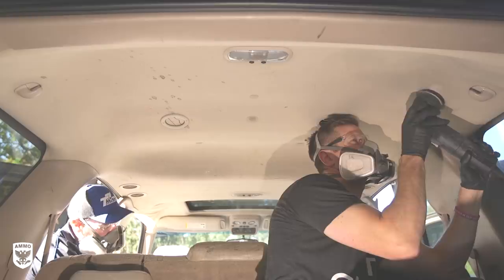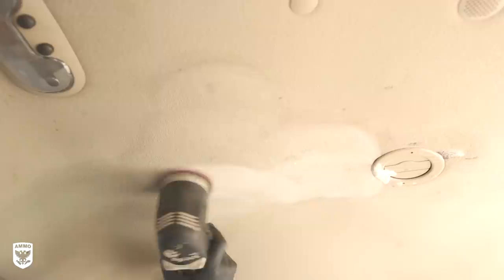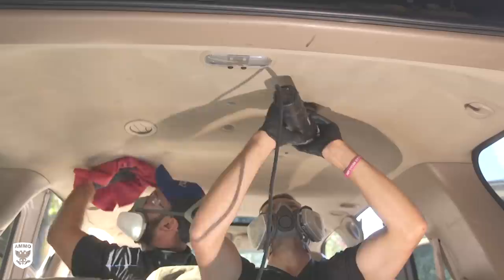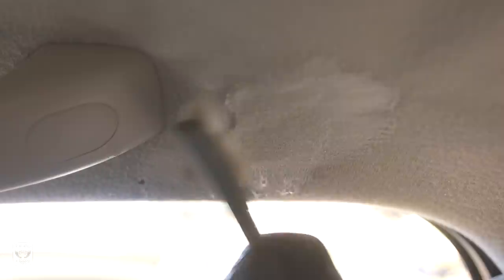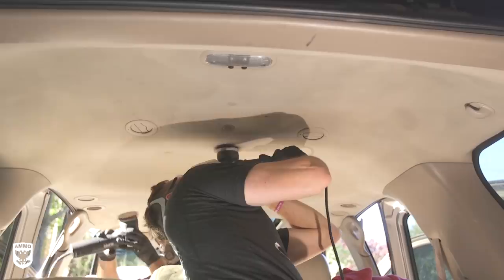Next was the headliner, which was absolutely destroyed. Dan and I each attacked the roof with Ammo Shag, a toothbrush, a Meguiar's microfiber cutting pad, and a three-inch machine. On larger areas, the machine can be helpful to agitate the stain while being somewhat gentle — same thought process as correcting paint or carpet. Less damage occurs when a direct-drive or rotary is substituted with a dual-action movement, reducing twisting force on delicate materials. In truth, a lot of the stains on the headliner were not playing nice, so the challenge was knowing when to walk away. It's a balance of blind focus on stain removal versus damaging the already-thin, sagging headliner. My judgment said to back off and leave it much better, but not exactly perfect — as they say, live to fight another headliner.